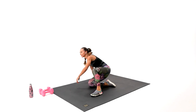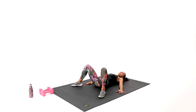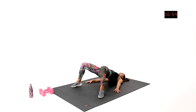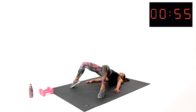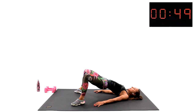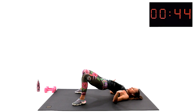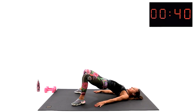Wide legs, heel lift. Ready? Super wide legs, guys. We're gonna lift the heels in the bridge. Let's go. This is super active for hamstring and inner thigh. I want you to lift, guys, higher. Find the position of your legs wide where you can lift those heels really high. And do not fold your knees, guys. Keep those knees wide. Keep on working.